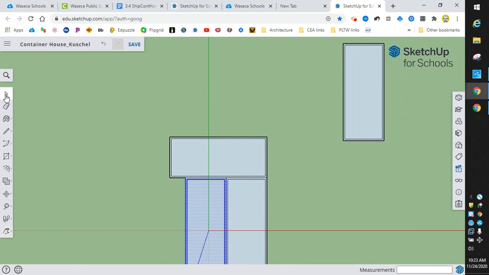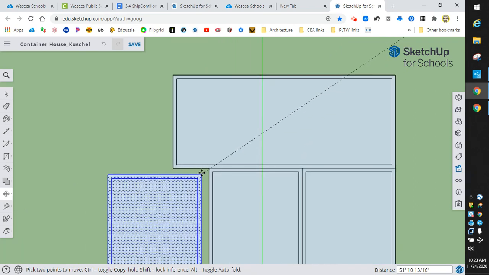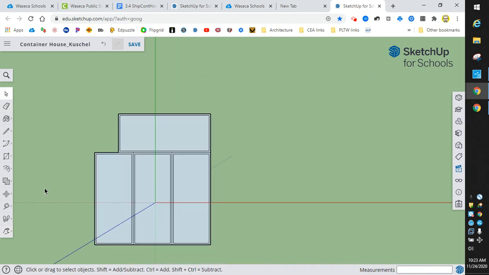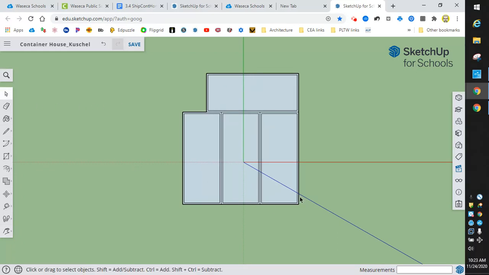And I'll turn my drawing tool off. And I'll go ahead and select my last shipping container that's sitting out there. Use my move tool again, and I'm going to pick on the corner once again. Bring it down here. I'm going to zoom in, and I'll snap right into that corner. And I'll take my move tool. I'm sorry, I'm going to turn that off so I don't move anything incorrectly. Take my move tool, my pan tool, and if you can think back to my sketch, that's my configuration.